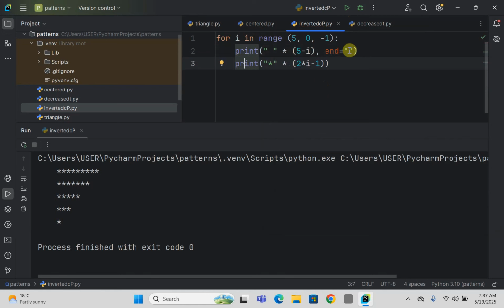Because here we are printing the increasing space, that's why I have to use I.